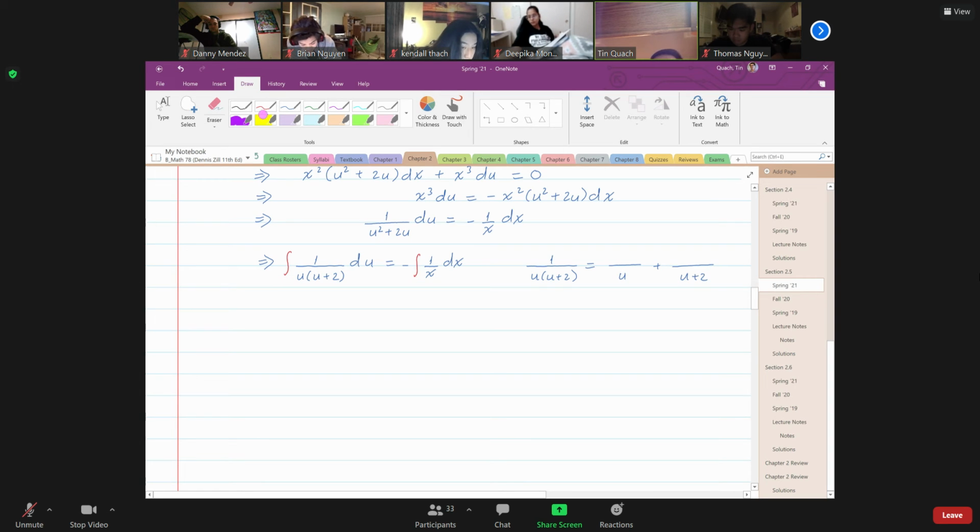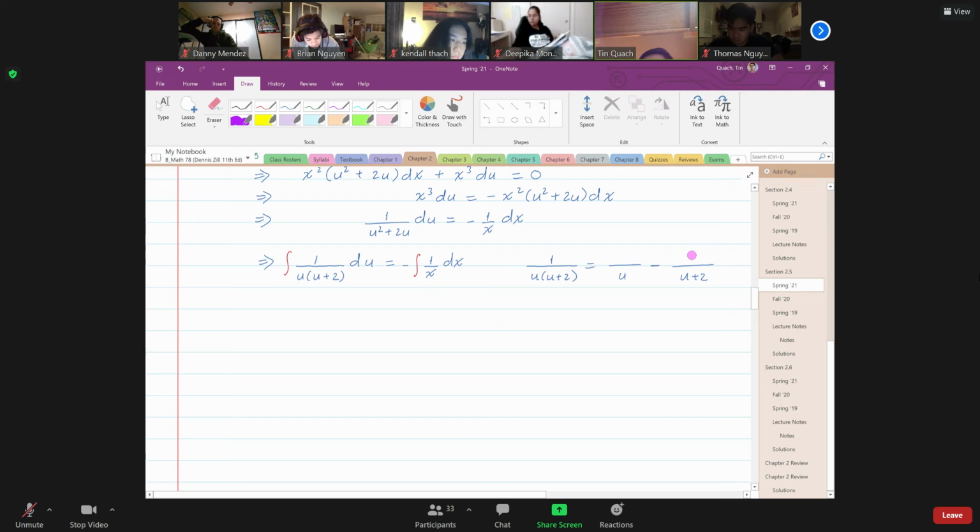But when I try to combine these, I look at this one as an imaginary 1 and a 1. If I combine these two, I would have u plus 2 here and a u here, and I don't want to have a u. I want to have a 1. So I'm going to make this one a minus. Then up here I have u plus 2, and here's u. So u plus 2 minus u is 2, right?